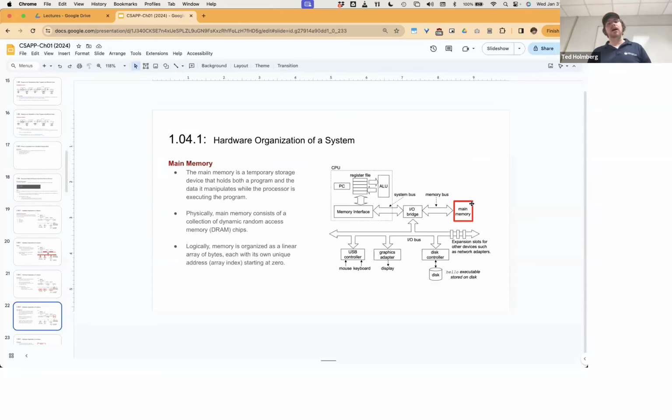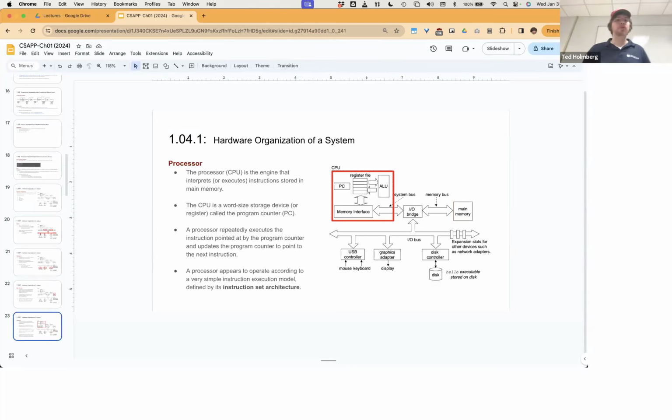Logically, memory is organized as a linear array of bytes, each with its own unique address, starting at 0. So there's an abstraction. We'll talk more about what this abstraction model is, but we, as software developers, don't need to know the actual physical address of where we need to store our data. The underlying OS is going to abstract that away for us. We'll effectively just have a big heap of memory that we are given addressable spaces into, and that's where we can go to write and read from. But effectively, all of that abstraction exists on top of those actual memory modules.